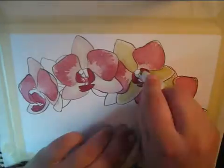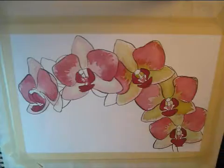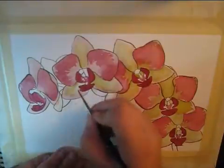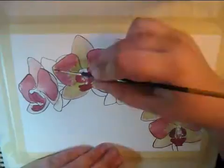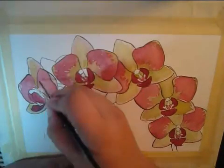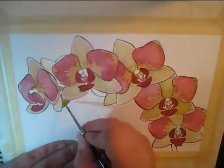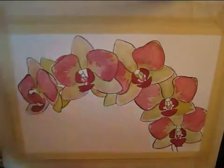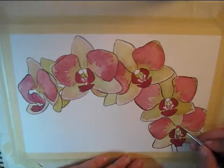It actually took me a really long time to get the right color of green down. I had to mix the color about 5 different times, and then once I had it mixed I had to go over it, as I'm doing here, another 2 or 3 times just so I could get the brightness right, because I'd look at the plant, which I had right next to me, and just be like, it seems like that, but it's not quite that, and I want it to be that, but it's not that. And I went back and forth trying so hard to match the color right, and eventually I got somewhere, but it took some time.